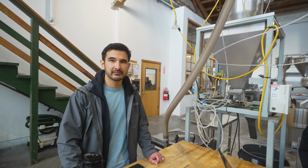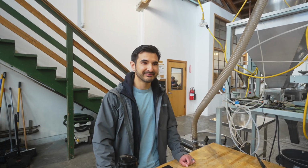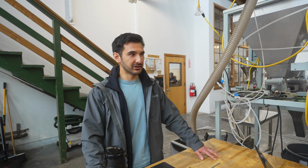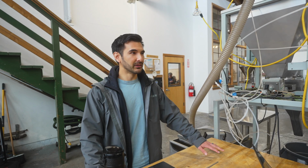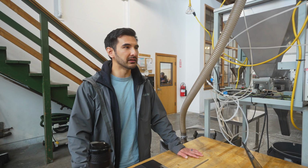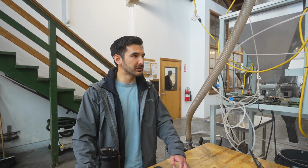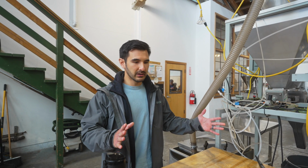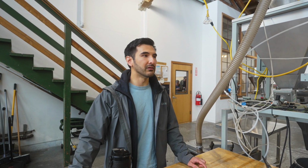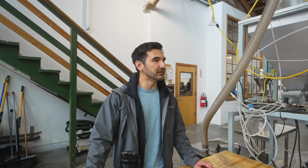Is it harder to roast ultralight versus your normal development? So this is only our second coffee that we're having on an ultralight option. I would say for the first coffee, it was actually easier to do ultralight because the green was carrying it. The green was very flexible, and you basically just needed to touch first crack, and that was it. So you didn't need to really explore too much around. You have to get the curves dialed in before first crack, but for regular light roasts, you have more time and variables you need to play with. So it's almost harder to roast a light roast coffee, in my opinion.